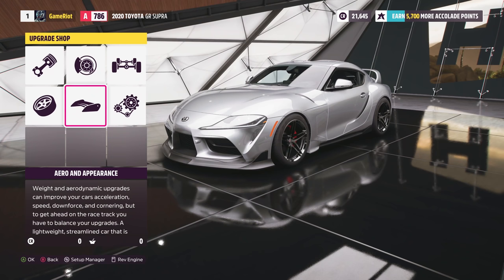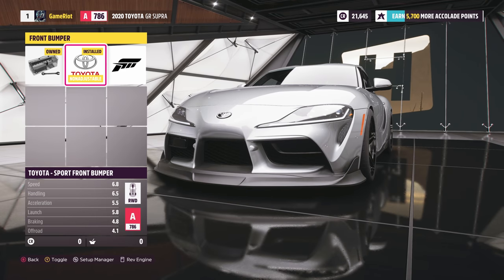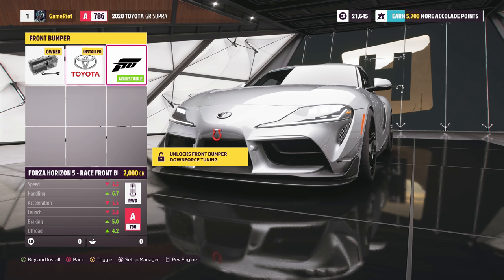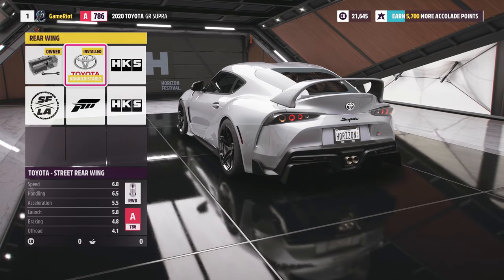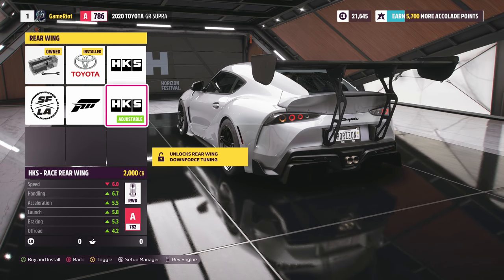I think we should. Right, we're going to do a little bit of visual customization to the Supra. It's a great looking car already, but we're going to change it a little bit. Obviously, that's the stock front bumper. That's the one it comes with. And you got another one there as well. But there is a body kit, I believe. Oh, one sec. How many spoilers are there? Oh, my.